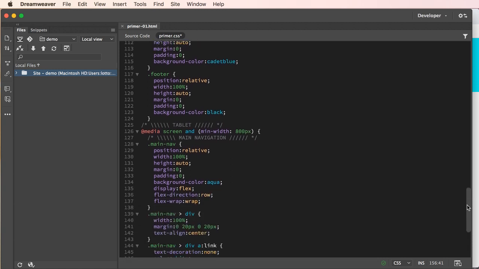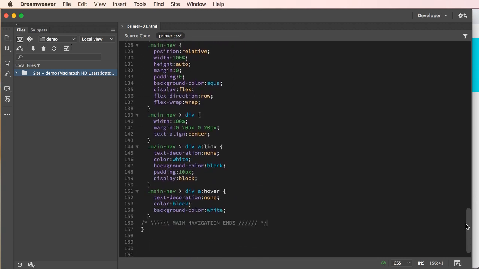what is our main navigation, and we can go ahead and set flex wrap back to no wrap, and we can set the width to 25%. And let's go ahead and save.